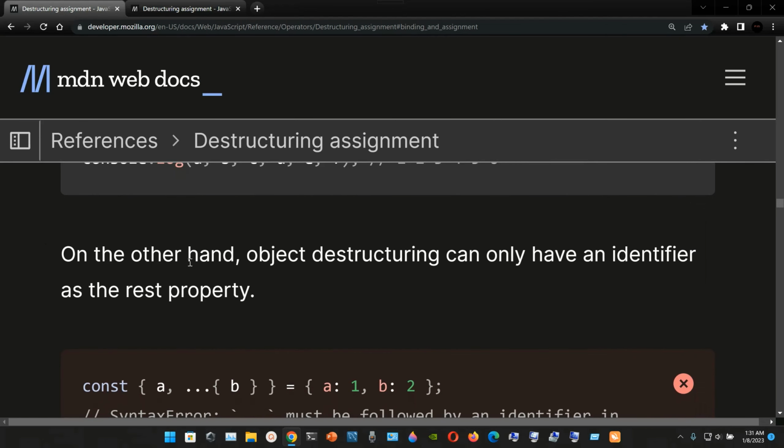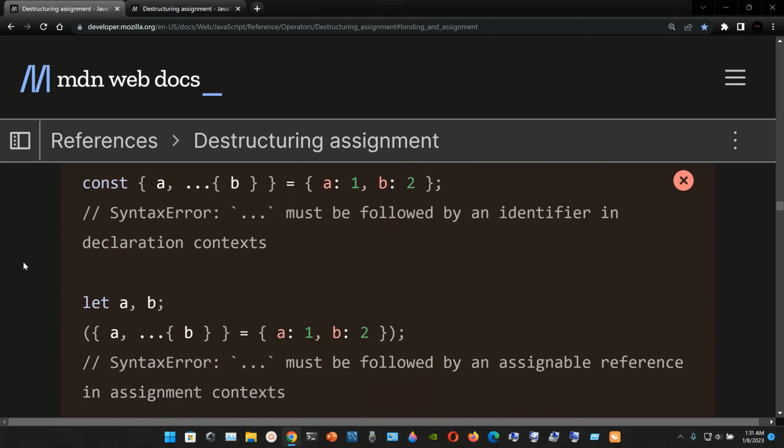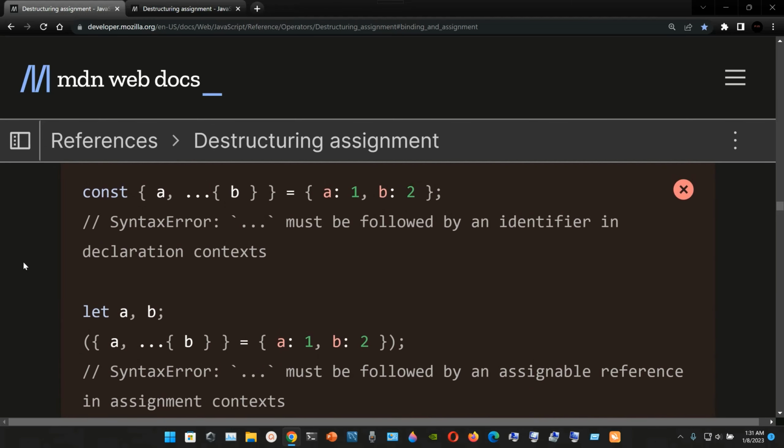On the other hand, object destructuring can only have an identifier as a rest property. So here we have this example. We have the keyword const, we open curly braces, and we have the constant a, comma, ellipses, we open another curly braces b, we close the inner curly braces, and then the outer curly braces.